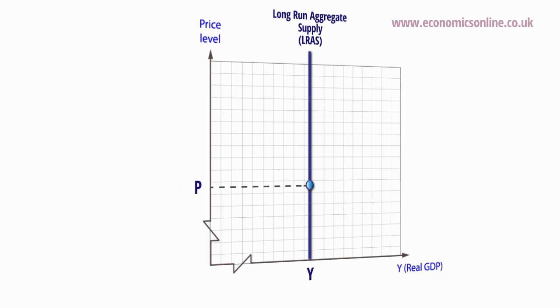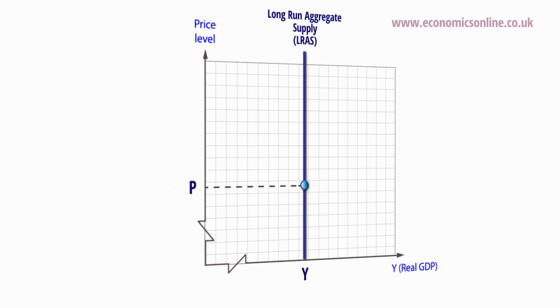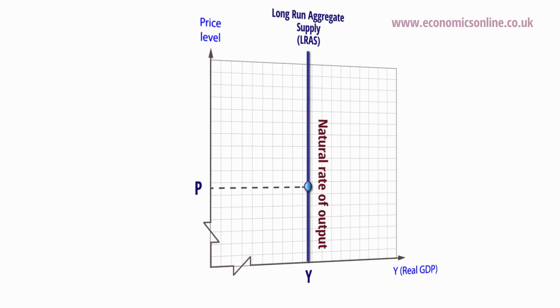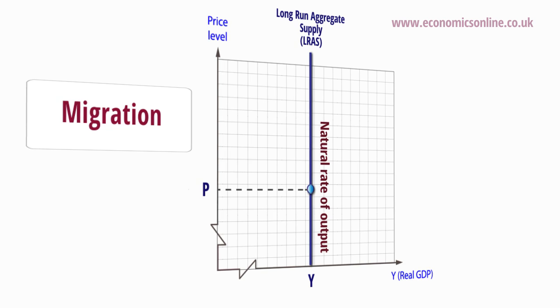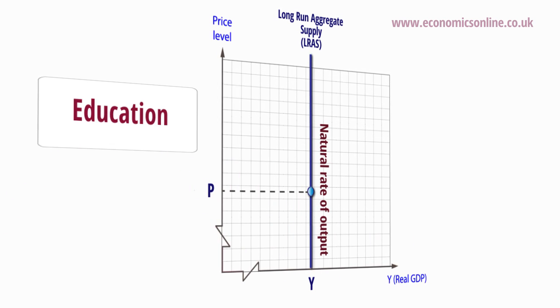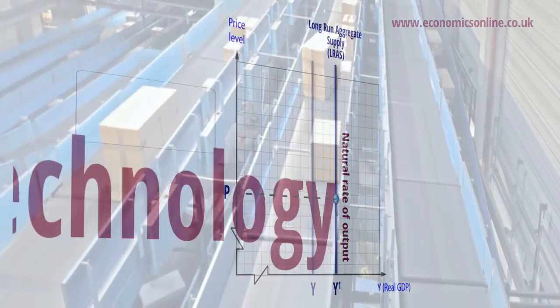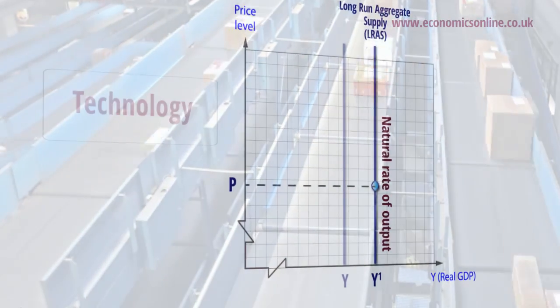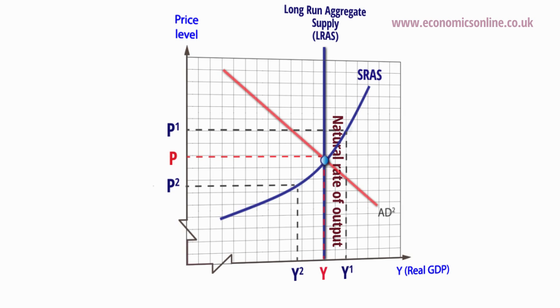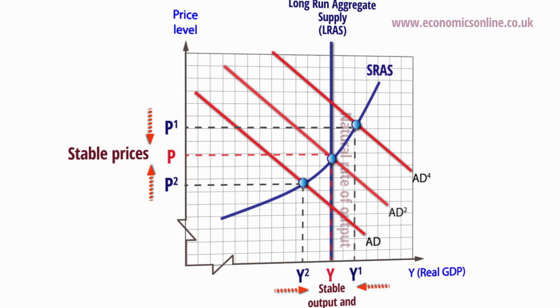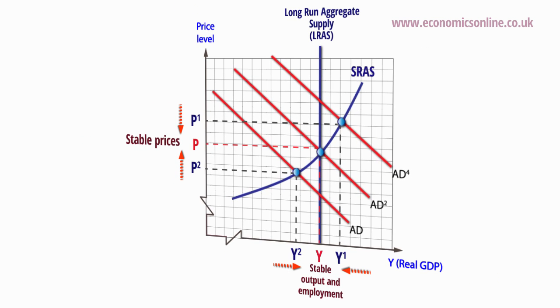If we look further in the long run, then the quantity and quality of the economy's factors of production are more important in determining output, with the price level becoming largely irrelevant. The level of output in the long run, called the natural rate of output or the level of potential output, can shift following changes in the quantity of factors such as migration of labor, or the quality of factors such as education and skill levels. The natural rate of output also depends on cultural factors and the use of technology. What is clear is that a stable price level will reduce distortions in perception and allow decision-making to be more rational, as well as reduce unnecessary and volatile changes in output and employment above or below the stable natural rate, a clear reason why policymakers employ inflation-targeting policies.